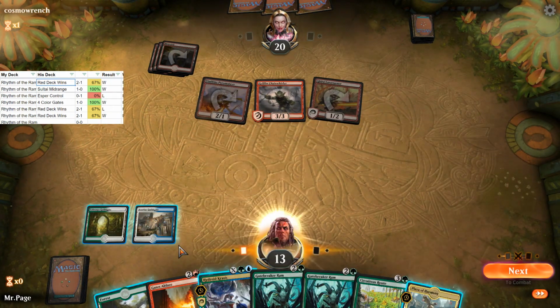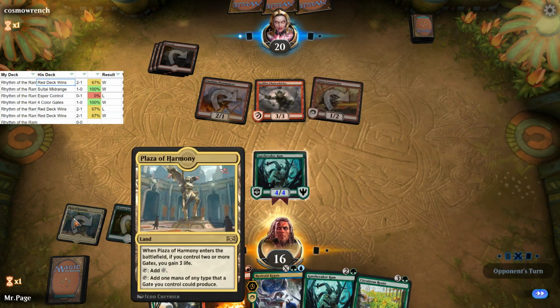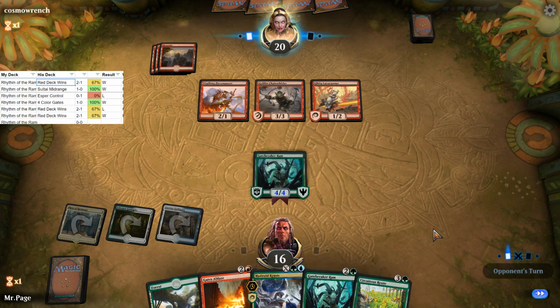He's off to a pretty fast start. Oh, there's a Plaza anyways. Excellent. Plaza also really helps pull a color screw, because now if we draw a red Guildgate, it actually gives us red that turn. And if we draw a red Guildgate here, I think we're in super good shape.